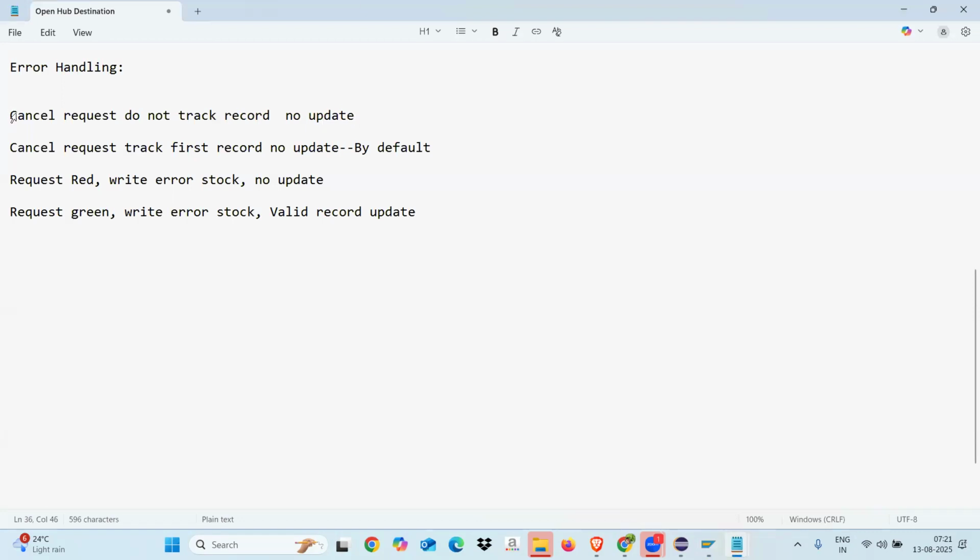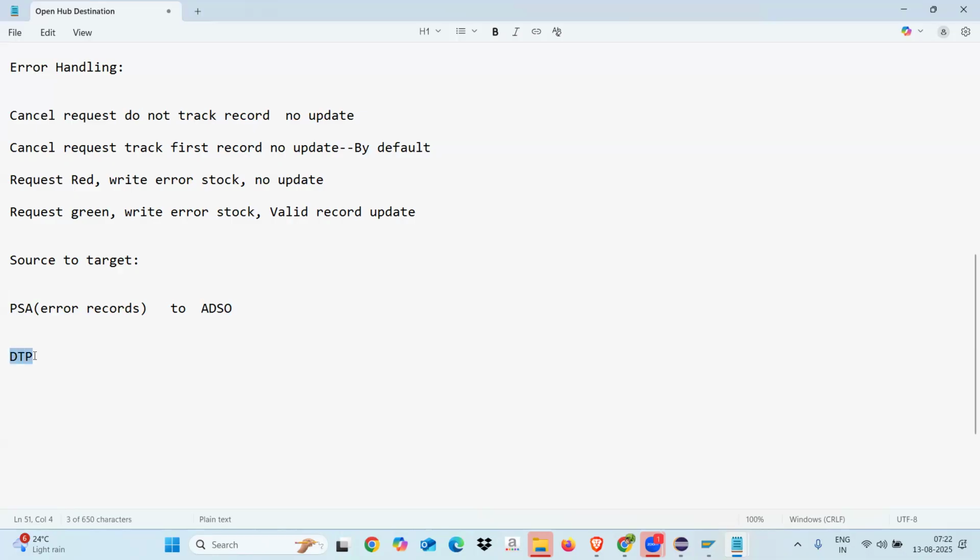This means, you can see cancel request whenever any error records will be there. We are loading data from source to target. Assume our source is PSA and the target is ADSO. Assume in PSA level we have error records. Error records means some special characters, some unit issue, something would be there. While you are loading data from PSA to ADSO, we are executing the DTP.